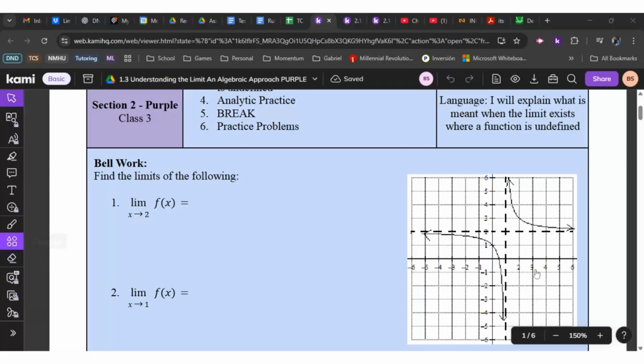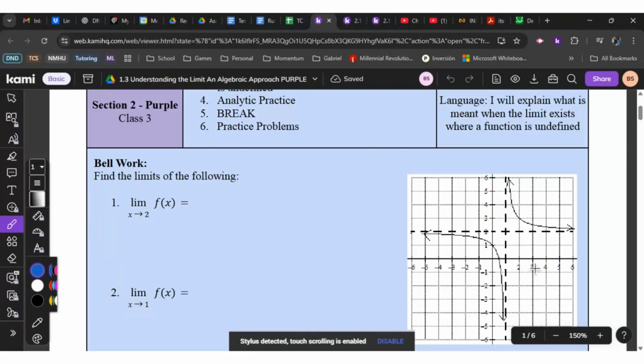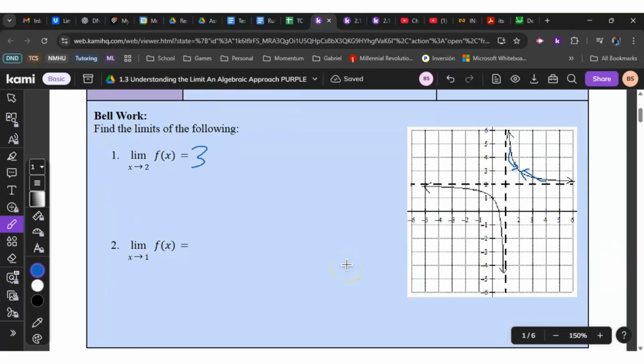So as x approaches 2, if it doesn't specify a side, it means from both sides. Here's 2, go find 2, approach it. There you go. Good? So as we approach it from both sides, what number am I approaching, Tomas? 3. Awesome. Well, because what we drew, right? We go find 2, we go up to the function, we approach it from the left, we approach it from the right, and in both cases, we're approaching that point there at 3.